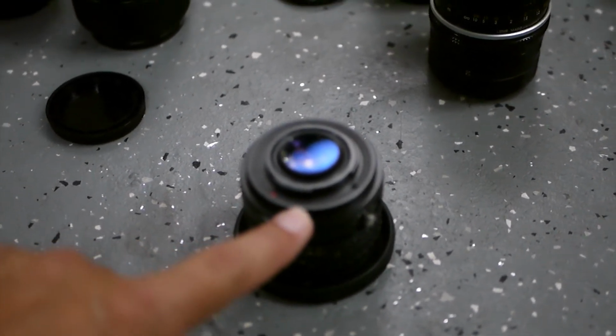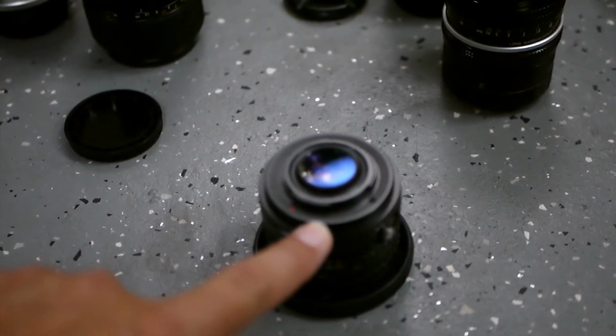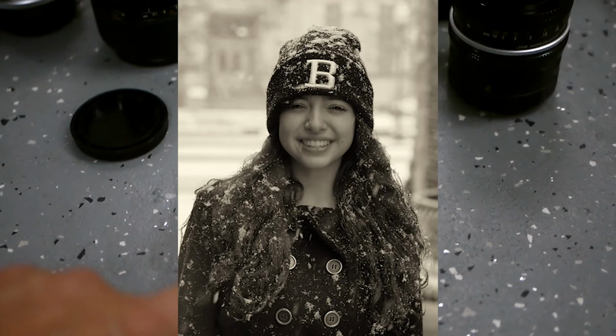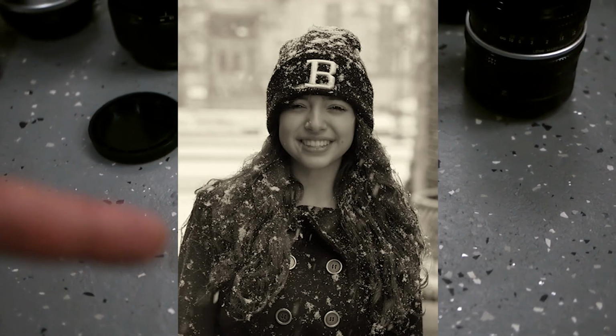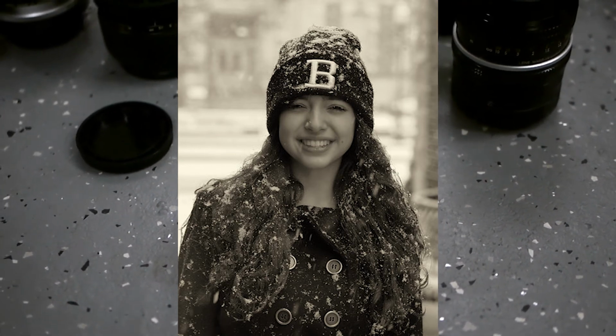So kind of advanced for if you're a first-time manual lens adopter, but keep it in mind. And here's a picture I took with this one, and you can kind of see the difference the way it takes care of the background.